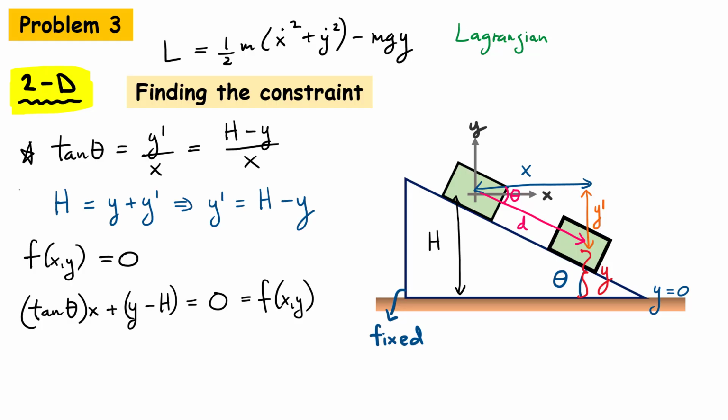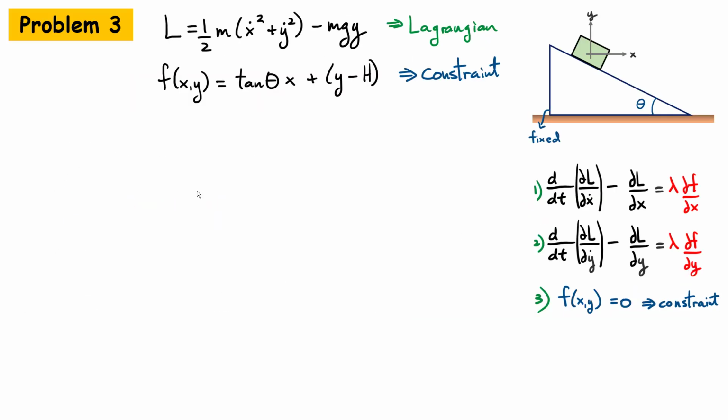So now let's look at forming the Euler Lagrange equations using this as our constraint and up here as our Lagrangian. We're going to use both of those to get our equations of motion. Next step, we substitute things into the Euler Lagrange equations. What we have to do is evaluate these partial derivatives. First is the derivative of the Lagrangian relative to x dot. That's an easy one. x dot only appears in the kinetic energy. If you differentiate with that, you get m x dot.